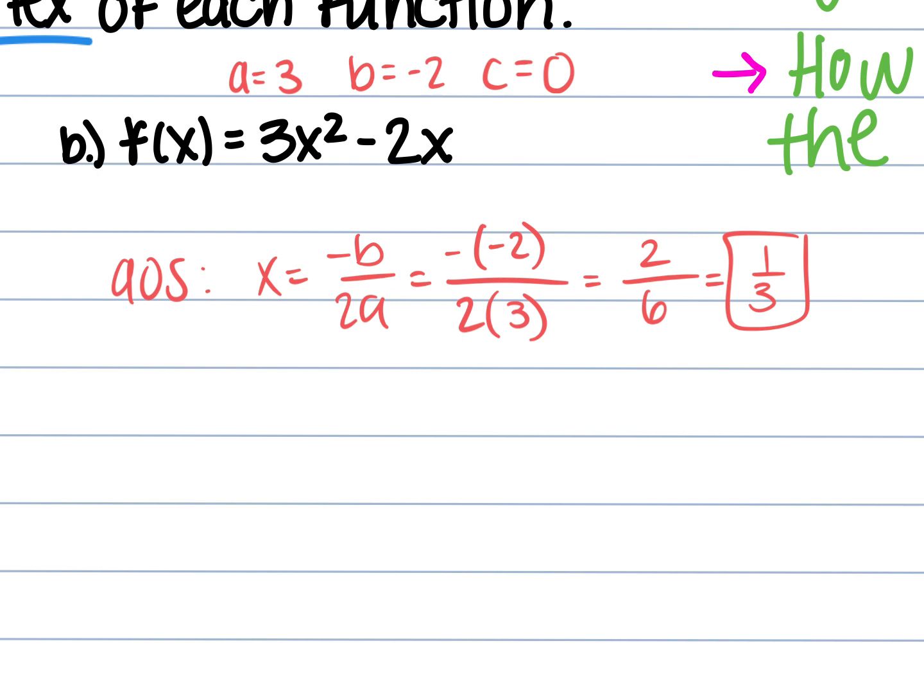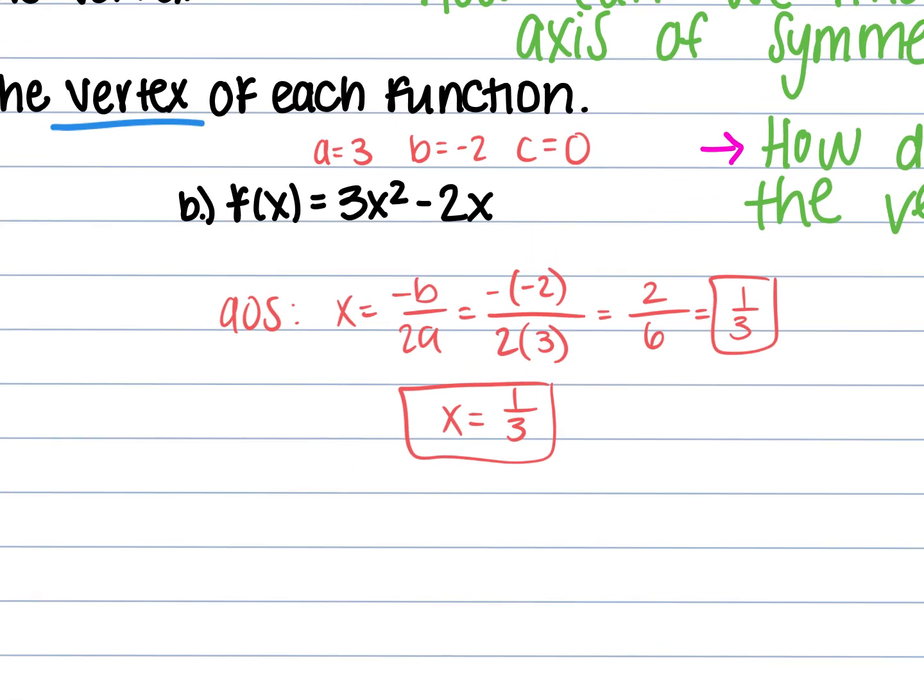Again, another moment for learning. Are we going to freak out because our axis of symmetry is a fraction? No. x equals 1 over 3. It makes you nervous? That's okay. All right, so we're good on axis of symmetry. We're halfway done. Now we also have to find the vertex, your y value of your vertex. So we're going to take this 1/3 and plug it back in like David said.